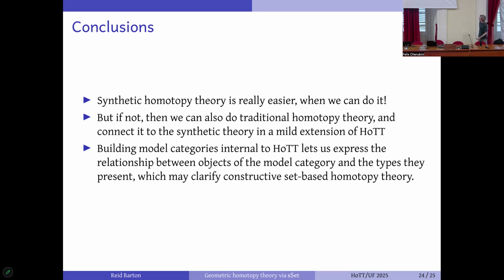And I hope that by building these model categories, such as the constructive Kan-Quillen model structure internal to homotopy type theory, because it lets us express directly the relationship between the simplicial set, so an object of this category, and the type that it's supposed to be representing, that might make it a little bit easier to talk about what's really going on in these model structures, or to compare structures, or to apply this to producing interesting things in homotopy type theory.